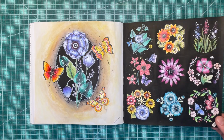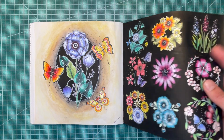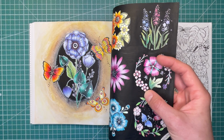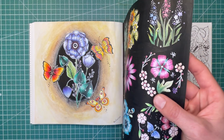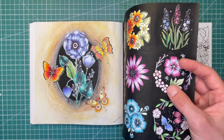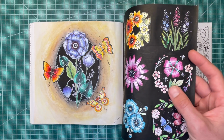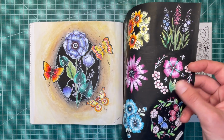Oh, and another thing is they don't really have light colors, at least not in the 36 set. So to try to make it super light like this, what I did was I just put the layer on really lightly, and then I went over it with whites. And I think I actually ended up using a Prismacolor white to mix with it to make it light like that. Even here, to lighten it, was just a really thin layer and then white.